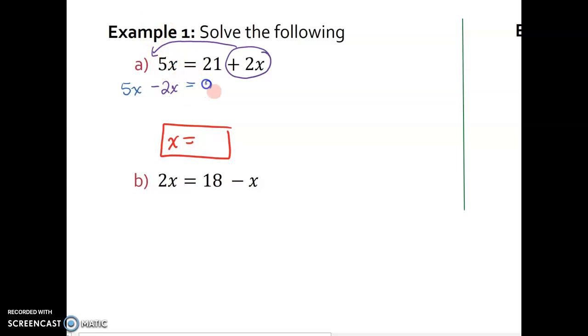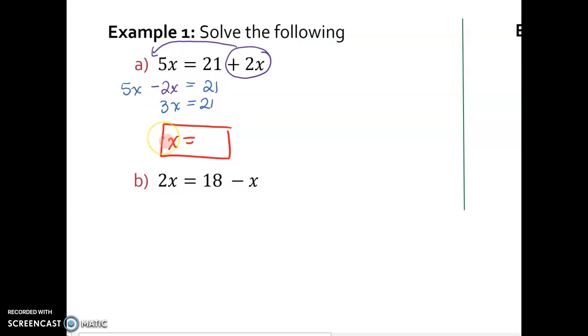And then we have it equal to 21. So I rewrote everything else. The 5x is still over here. The 21 is still over here. But I moved 2x to the other side, and it changes the sign. So it becomes minus 2x. Or if you want to think about it, I took 2x from this side, so I have to take 2x away from this side. What's left over is 3x equals 21. Because I'm collecting 5x's, I subtract 2x's, so I only have 3x's left over.